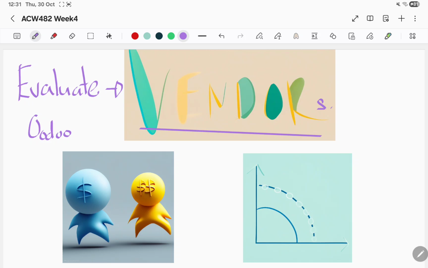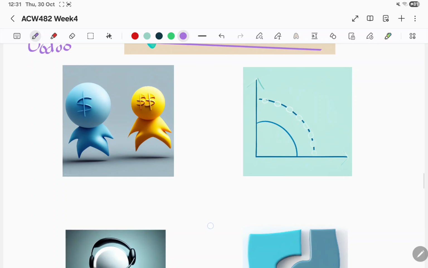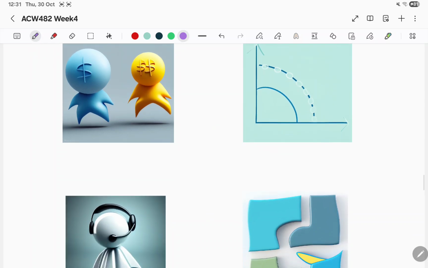And what will lead a person to decide? It goes back to these four factors over here. First and foremost is the cost. If vendor A is cheaper than vendor B, you will go to vendor A first.